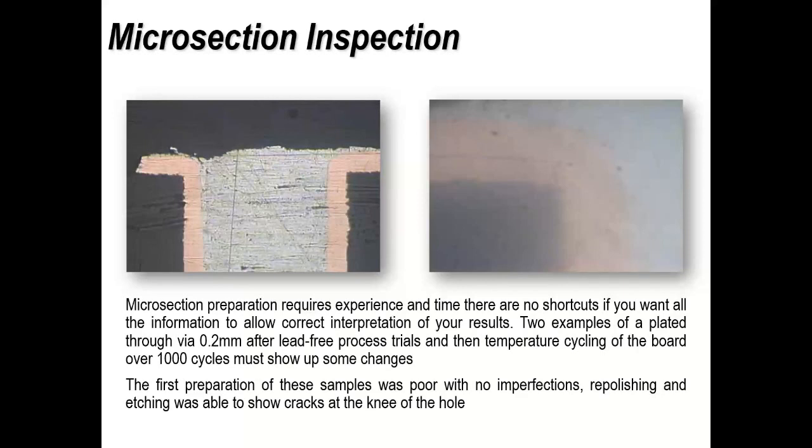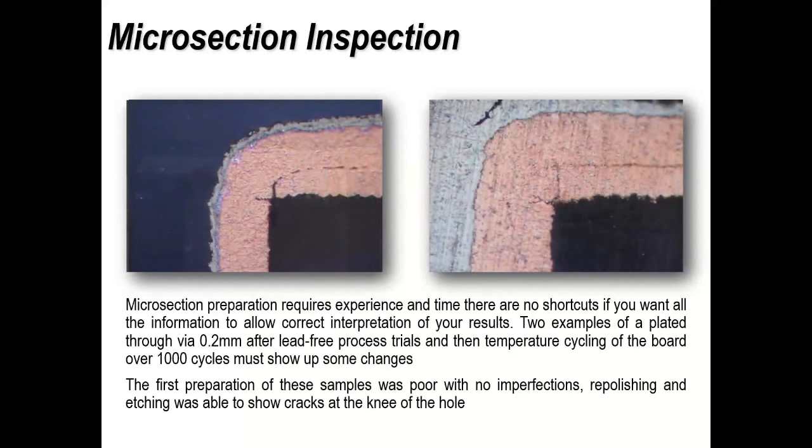So after re-preparation, so taking the samples, just re-prepping them, this is what we've got. So on the left-hand side, I can see the effect of my temperature cycling. So you can see in the center area where there's a little crack where the copper is separating slightly, that would not fail. So even if it went on to 2,000 cycles, it honestly wouldn't fail. I mean, my experience tells me that. But it's evidence that something has happened. If you don't see any change after temperature cycling for 1,000 cycles, there's got to be something wrong. Was the oven actually on? You know, you start to ask the questions.